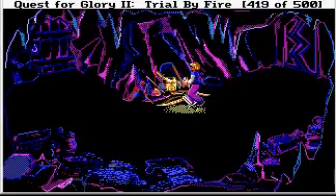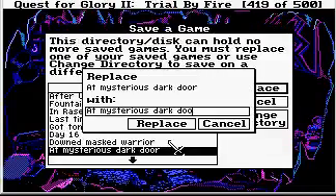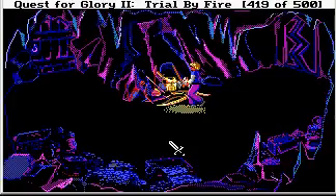Oh my, look at all this treasure. It looks like armor of gold. I better save my game here. Yeah, this becomes kind of like King's Quest V when Graham goes into that temple and he's like, oh my, look at all this treasure. Let's go ahead and get the armor.